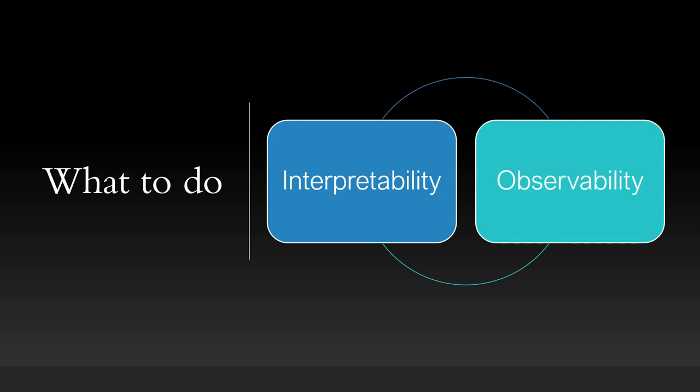What should we do? There are two most important things that should be done or kept in mind when we design data pipelines. One is interpretability, and second, observability. Now, what does that mean? Observability means I need to have a way to observe my data pipeline and figure out how and when it failed and how do I come back or return back from that failure.